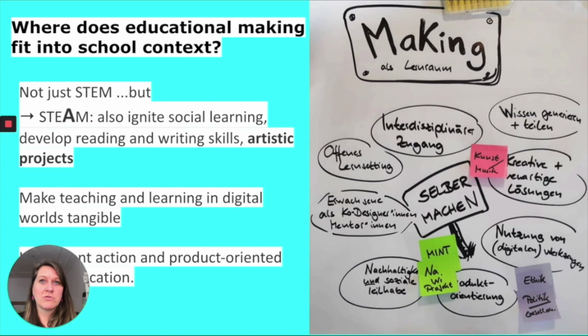So you go into a space and you can touch things, you understand how processes work. You create some data on the computer and you put it on a USB stick, and then you walk over to the 3D printer and you see how what you've created on the computer is coming out in the 3D printer. So it makes the process very logical for you.